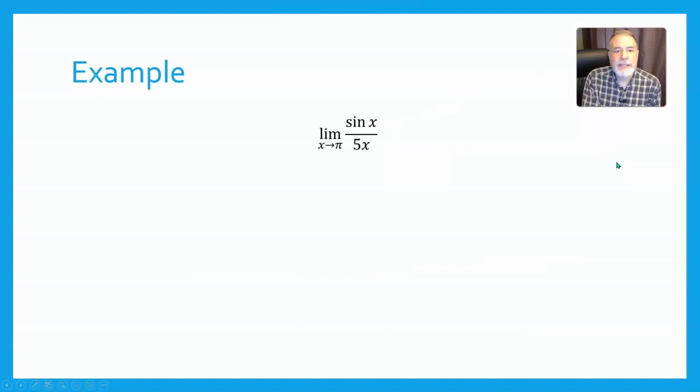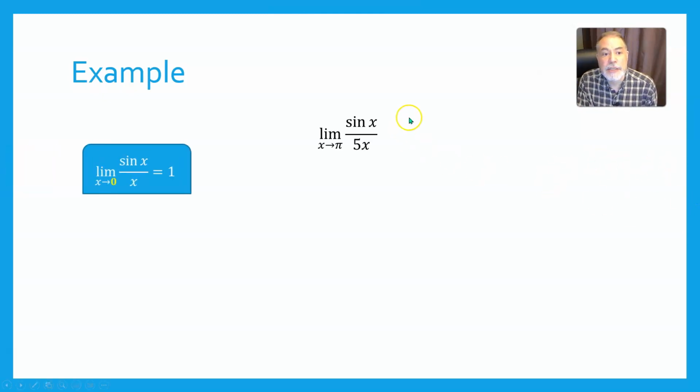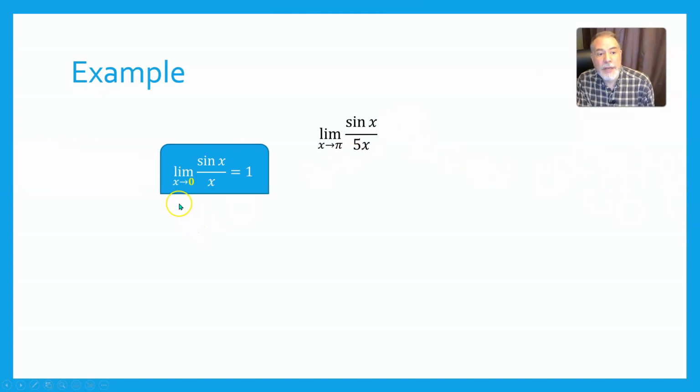How about the limit as x approaches pi of sine of x over 5x? Careful! Here's where I've seen people get careless and make mistakes and think, oh, sine x over x, that's 1. Just pull out the 1/5 and it's 1/5 times 1. And wait a minute, that only applies when x is approaching 0. We saw that the limit as x approaches 0 of sine x over x is 1. But here, x is not approaching 0. x is approaching pi. So what's happening now?